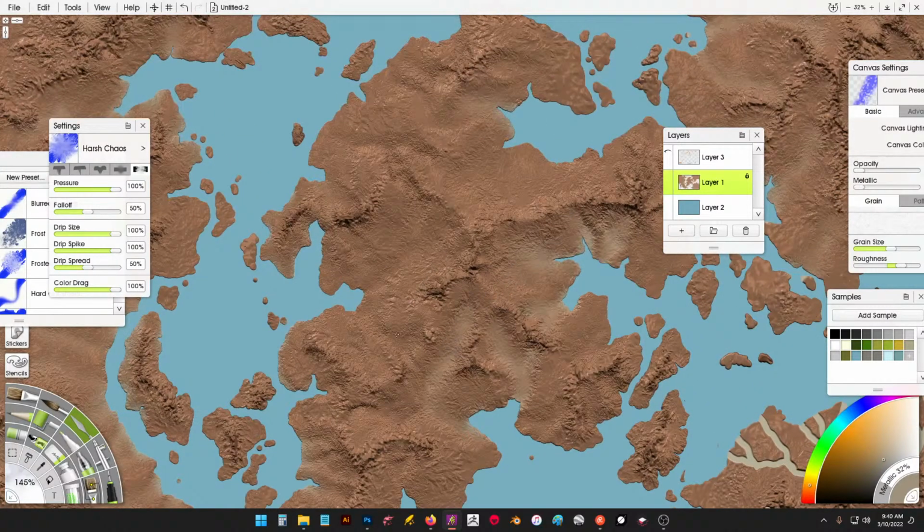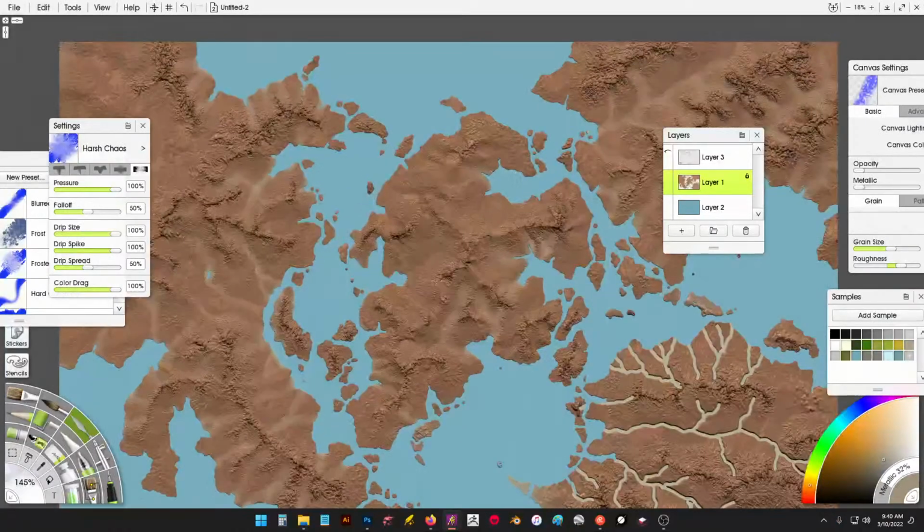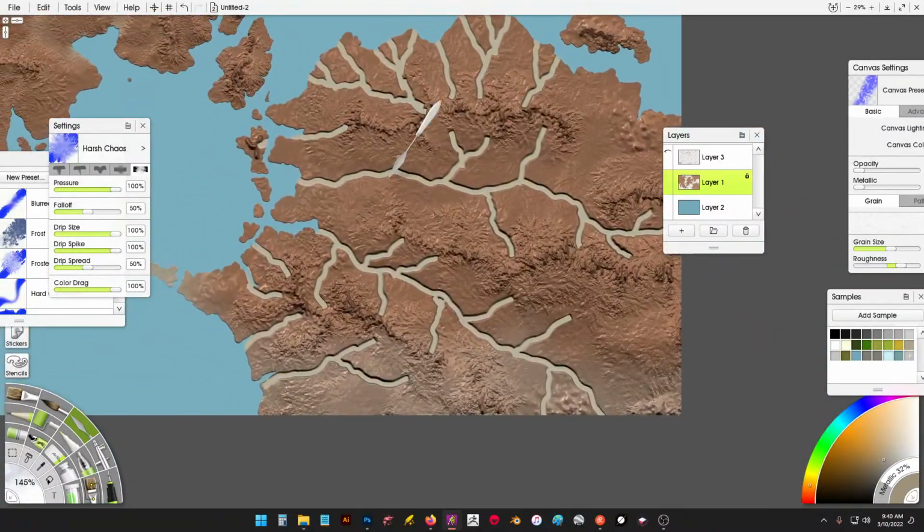I'm coming back to this middle island and I'm kind of blending these valleys a little bit better. They were so deep. They're even still a little too deep right now. Oh, I totally missed this entire area down here. Let's fix this.